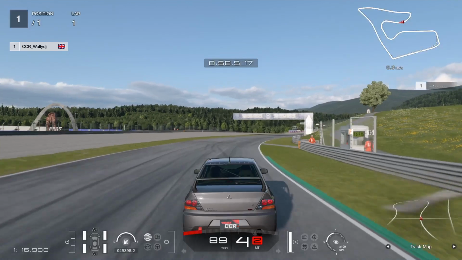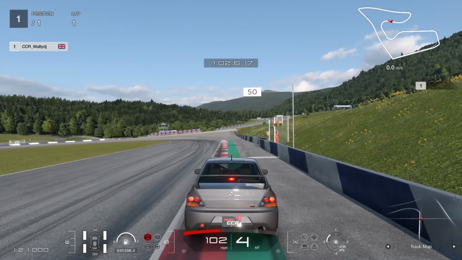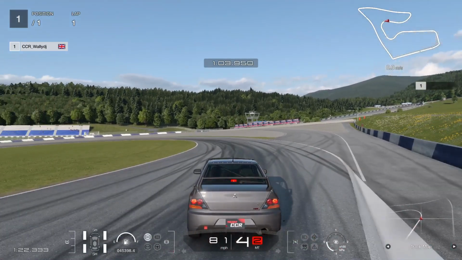Stay in fourth here, and you're going to stay in fourth for these next 2 turns. Rev her out. Just before the 50-meter board is your cue to be braking, but this time you want an early rotation. How do we do that? When we're braking now, we're going to be turning and braking at the same time, and that's going to immediately throw us into a slide.